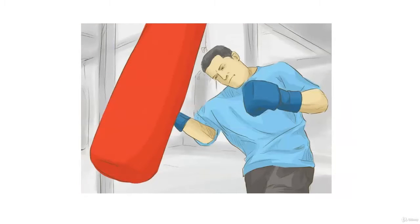And guys, the third step is to hit the heavy bag for 3-minute intervals, 3 to 5 times each training session. The heavy bag is going to become your best friend. You want to hit it for 3 to 5 minutes, punching like you would in a fight. However, make sure you are not just standing there trying to hit.